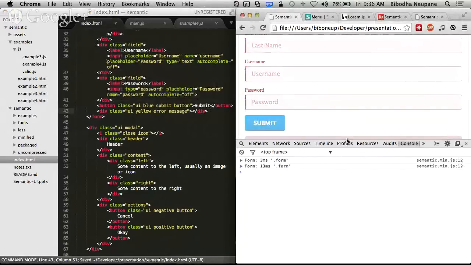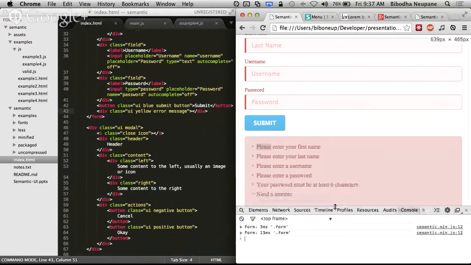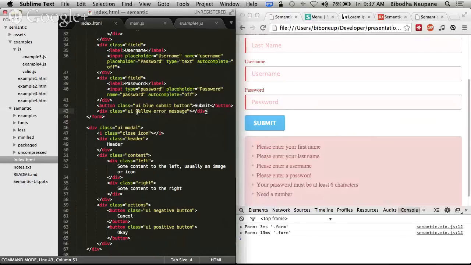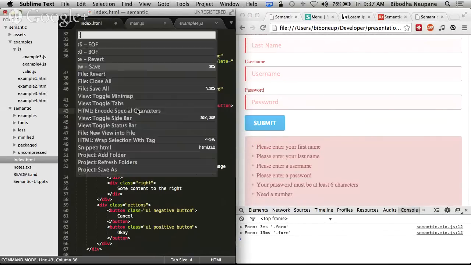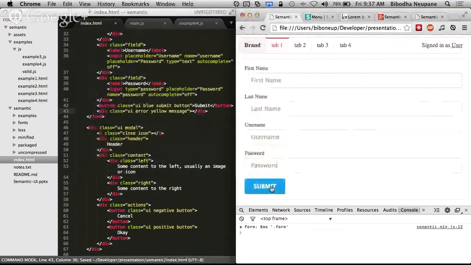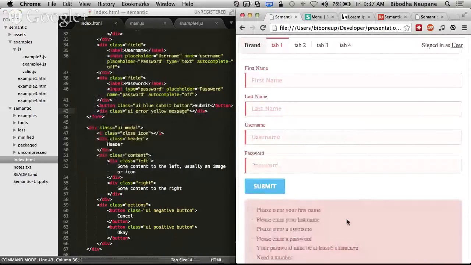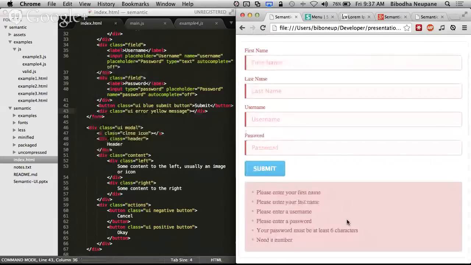Nope. So it's an error. I'm not sure if there's anything like warnings that I can do. If I submit, nope, it sees that it's an error message field, and it'll just add its own. So semantically, errors are red. That's correct.